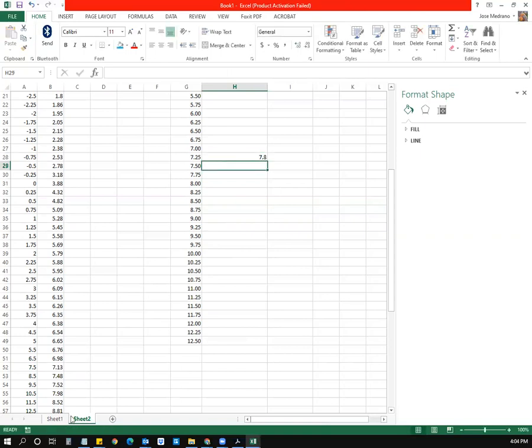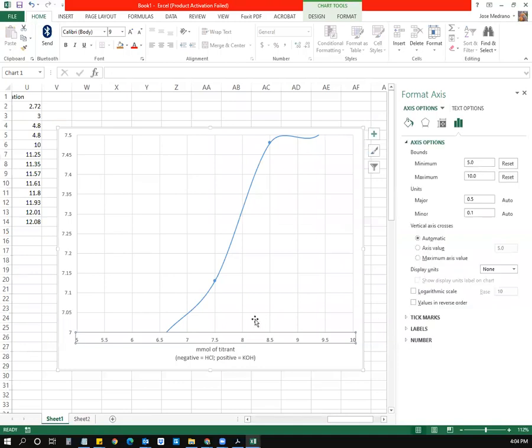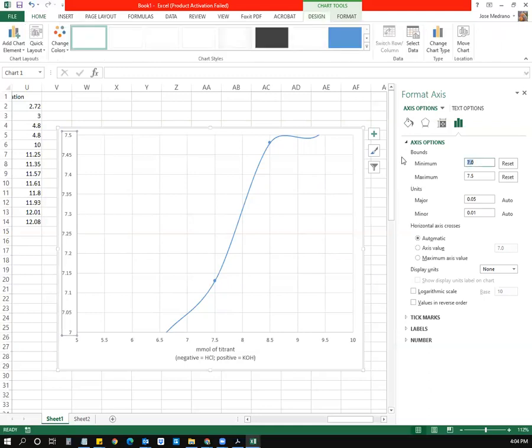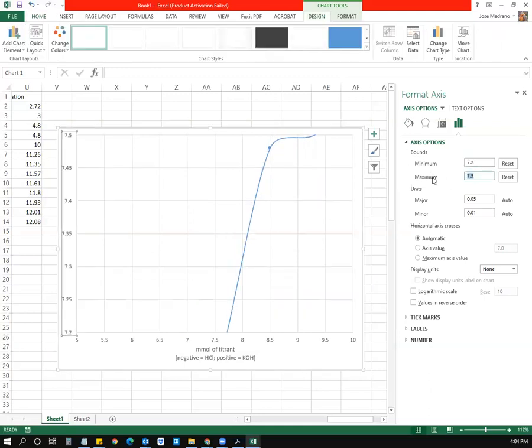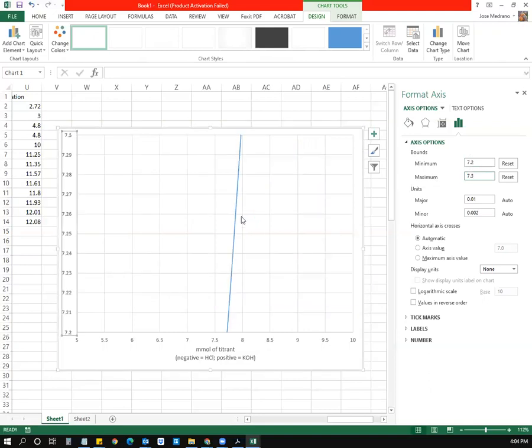For other areas that you're not really sure how to estimate, if you want to get in as close as possible, now you know, you can keep on changing the x-axis to zoom in further and further and further. Maybe we can change the y-axis from 7.2 to 7.3. And it looks like now the more relevant x-axis millimoles of titrant is going to be between 7.5 and 8.